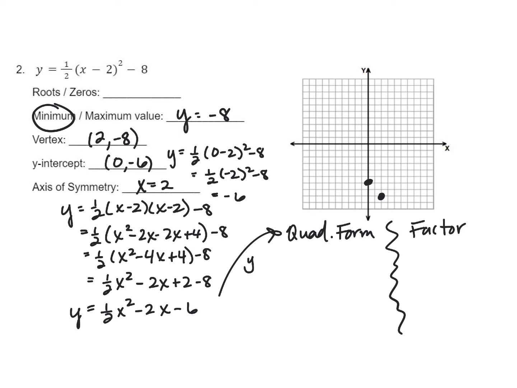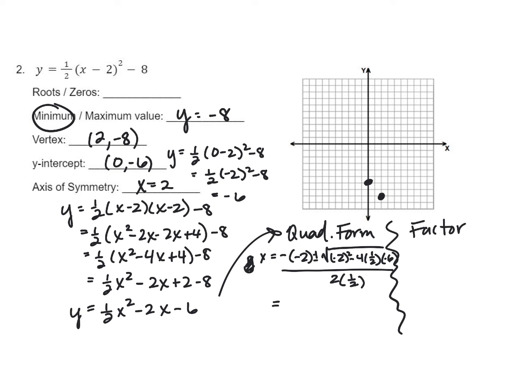And so in the quadratic formula, we would have x equals the opposite of -2 plus or minus the square root of (-2) squared minus 4 times 1/2 times -6, all over 2 times 1/2. So the 1/2 isn't very nice in the quadratic formula either, but all these numbers are even, and so it doesn't really make it any more difficult than it typically would be.